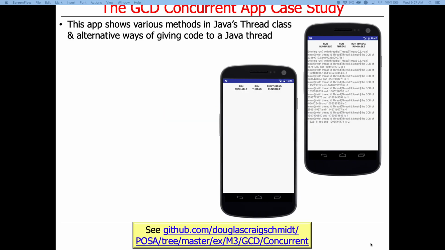So let's talk about the case study that we'll use to give some meat to this discussion. I always like to anchor the concepts with some concrete code. So this is an app. You can get the app here. There are lots of different variants of this app, and they all basically do the same thing. They give you a bunch of choices of how to create threads, and then they compute the greatest common divisor. It randomly generates big numbers and then looks for the greatest common divisor of those numbers, and it runs that in parallel.